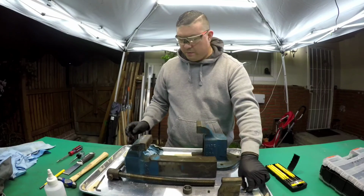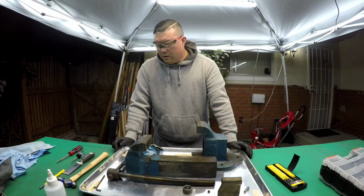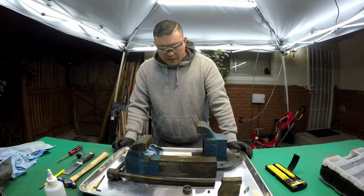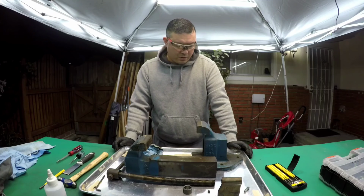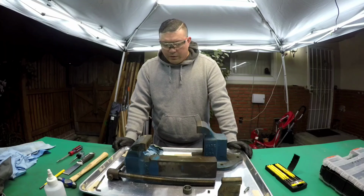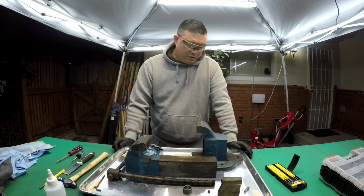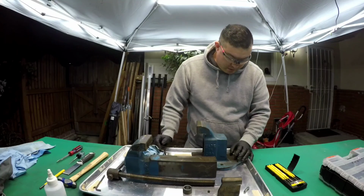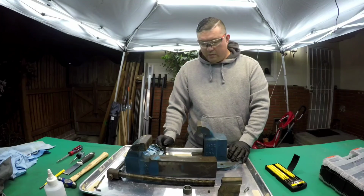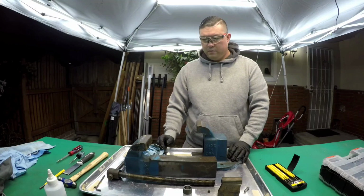Anyways, I said I wasn't going to talk, but I'm talking too much. Okay, so I'm going to leave this alone probably for tonight. I thought there was more that I needed to do to get everything prepped, but for the most part I don't. I'm going to be using a grinding wheel or a wire wheel and probably end up stripping everything off and then see deep down, make sure the paint isn't painted over something that needs to be repaired. I hope not, but yeah, okay. I don't have an outro or an intro.